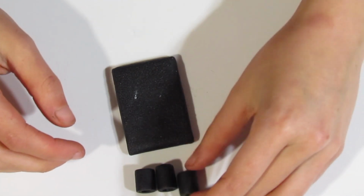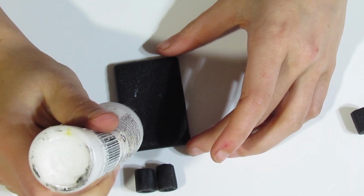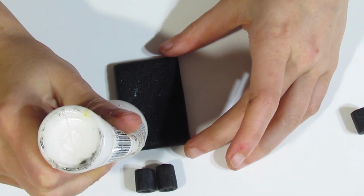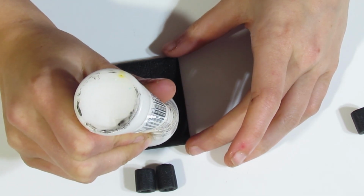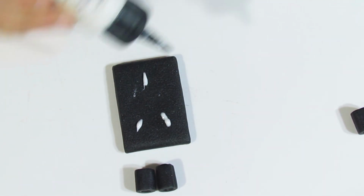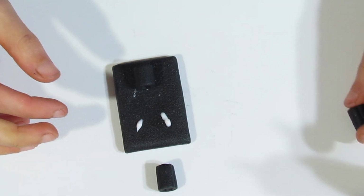Okay, so what I want you to do is plan out where you want them to go. I want one grabbing bacon bond, and I want one here and one here. You just have to get it roughly in the right spot. One here.